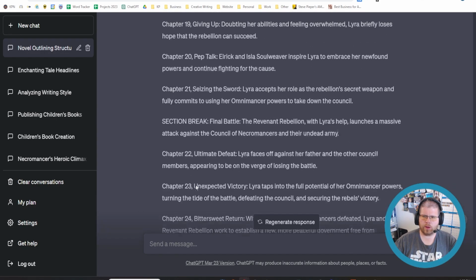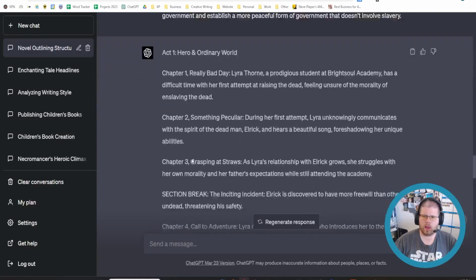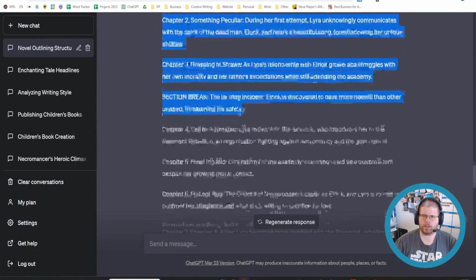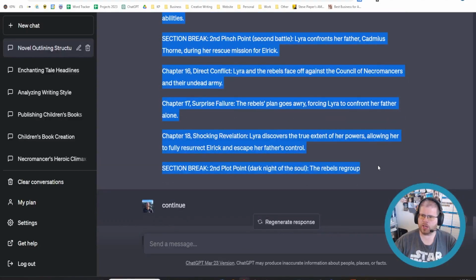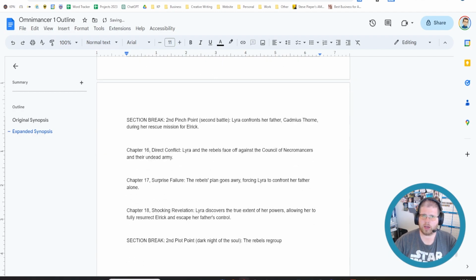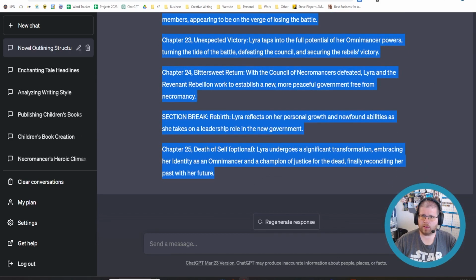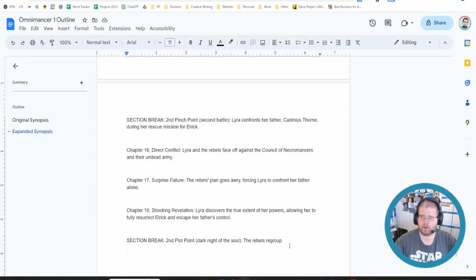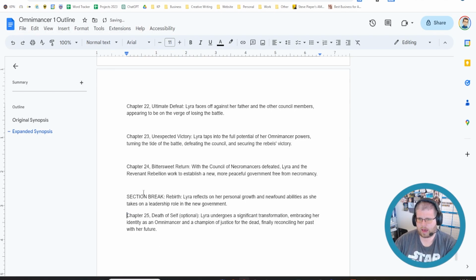All right, so we are done letting it give us this initial outline. And it did an okay job. I noticed a few things as it was writing that I'm definitely going to change. But we're going to go ahead and copy and paste this into our document. I have to go ahead and copy both sets here. And there we have it.